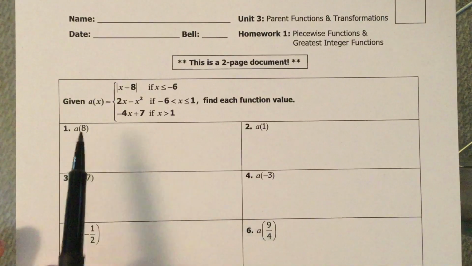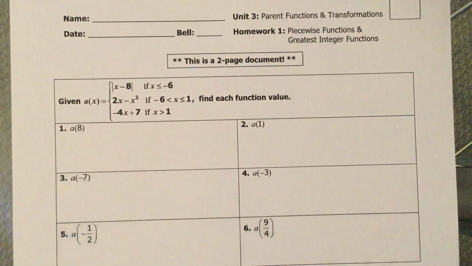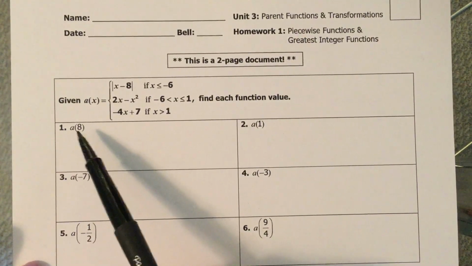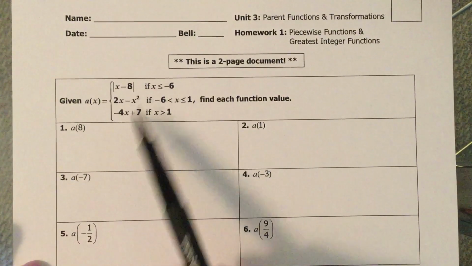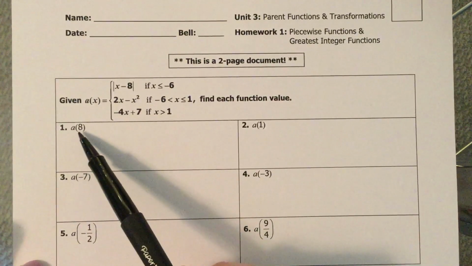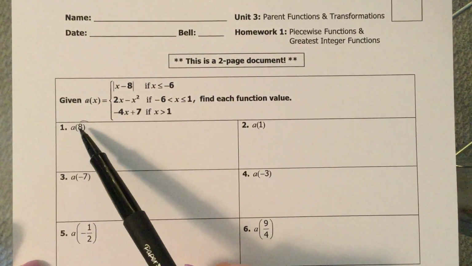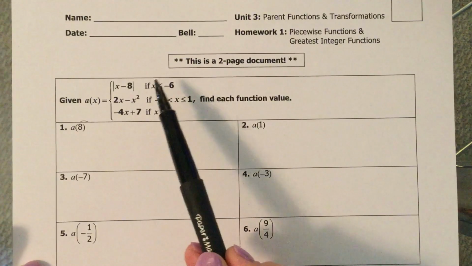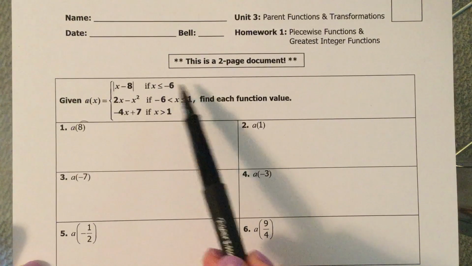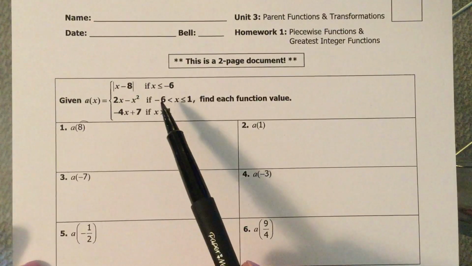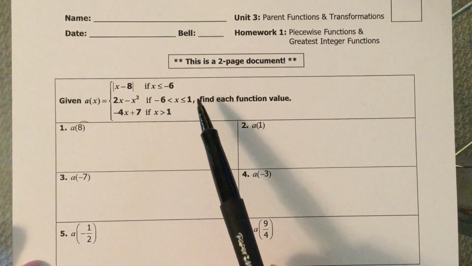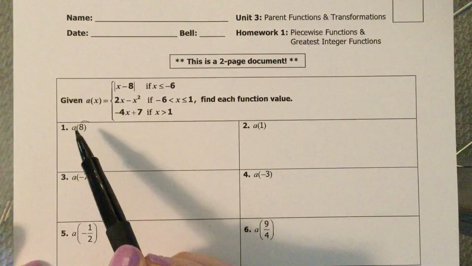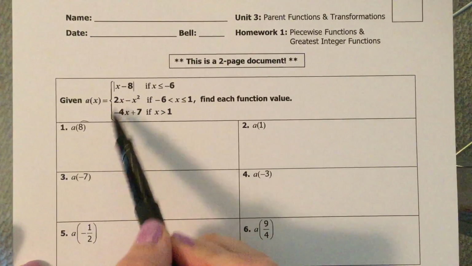All right, so this one, a of 8, we've done function notation like this before. It means start with function a and plug in the number 8. The trick with these is that there are 3 separate pieces. The very first thing you have to figure out is if I'm going to plug in 8, which of these 3 pieces am I going to plug it into? So the first piece is for numbers that are less than or equal to -6, which it's not. The second piece is numbers between -6 and 1, which it's not. So it falls into this last piece, numbers that are bigger than 1. So you know that you're going to take this 8 and plug it into this third piece right here.